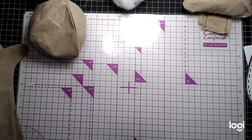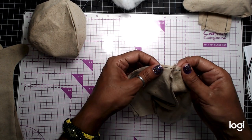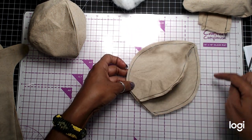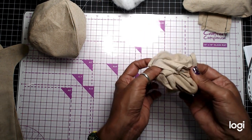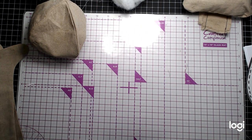Alright, so there we have that. Snip all this thread and you're left with that. When I attach those two pieces like that, I fold down and went all the way around, and then we're left with this little guy. Take it over to the iron and press it down, get it nice and pressed and ready for stuffing. The pattern also came with a little pattern for a top. I'm probably going to make one a snow guy and one a witch, because honestly I don't need two witches.